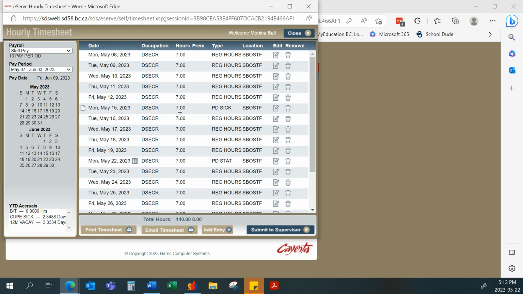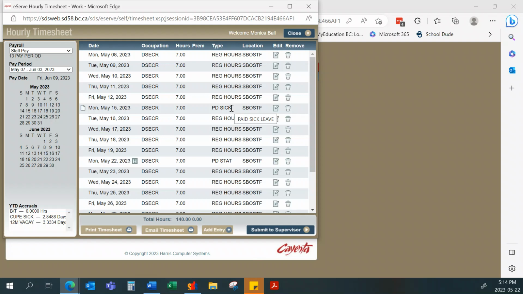If this window opens and is blank, this can happen for one of two reasons. One, payroll has not yet generated the timesheet, which means the employee must wait for payroll to generate the timesheet before being able to make changes. Or two, payroll has generated more than one timesheet for the employee, and the employee must select the timesheet which they would like to work on or submit.